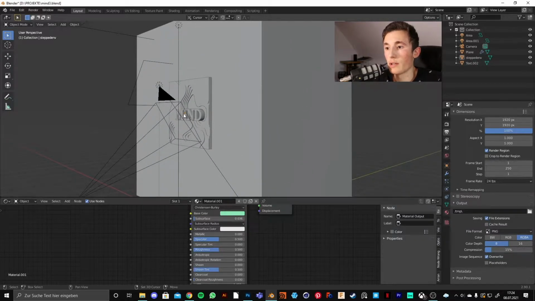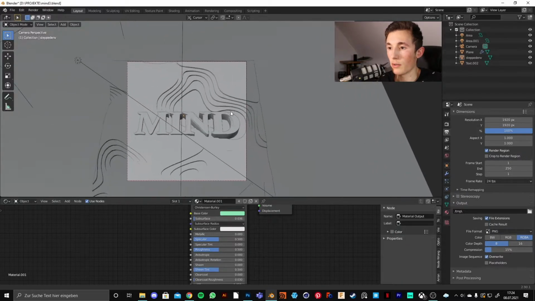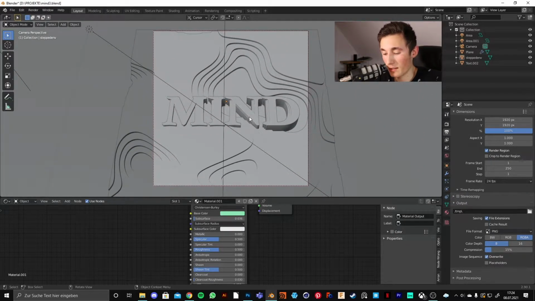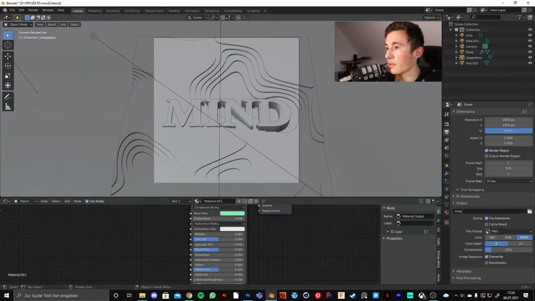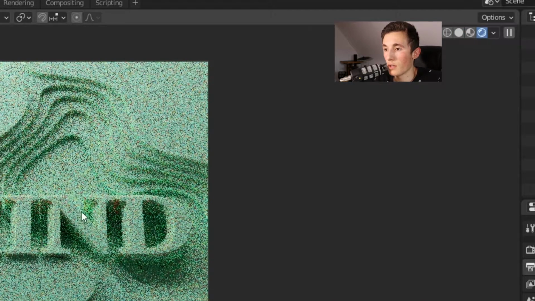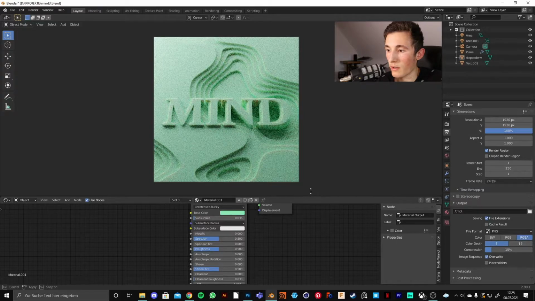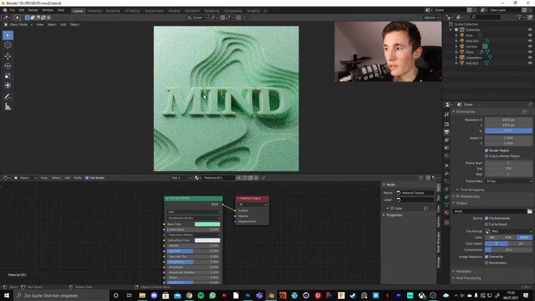And now we want to get to the materials. For that I'm going to switch into our camera. You can always do this by hitting 0 on your keyboard. Let's just tick those overlays off and hit render. So this is how the scene looks. Of course, I haven't talked about the materials yet, but I will do this right now.